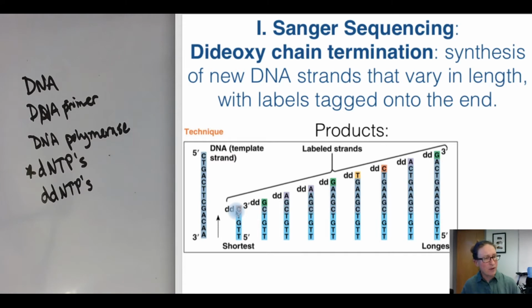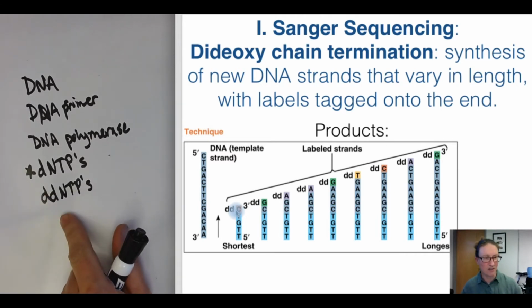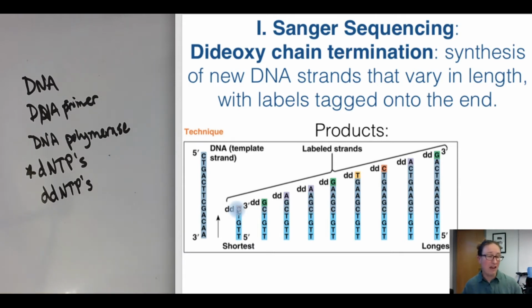And then every once in a while, though, it's going to add one of these dideoxynucleotides instead. And so then for that round of DNA replication will come to an end, and you'll have a fluorescent label at that final position. And you'll notice here that that's going to be complementary to the nucleotide that is on the strand of DNA that you're interested in.